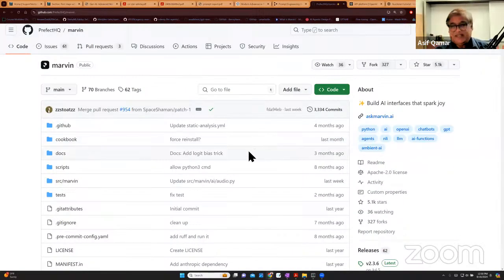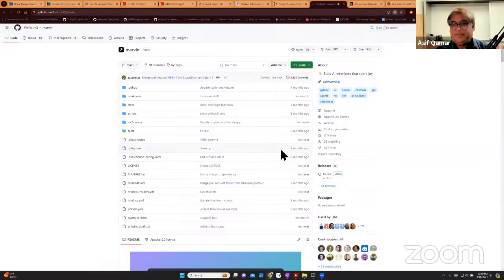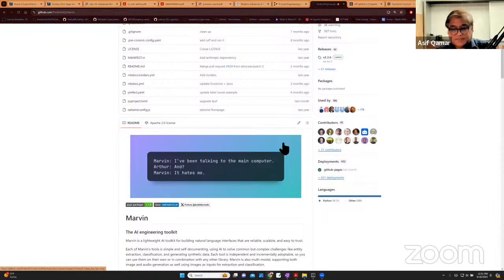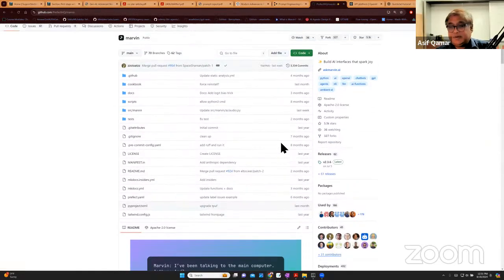You see that somebody has used an LLM to create, quite literally, a Python library that does practical things. So it is an example of how you can work with it. You too can create it.